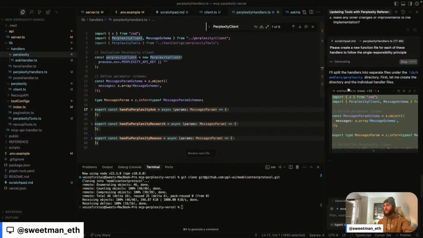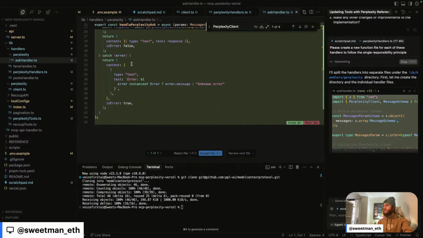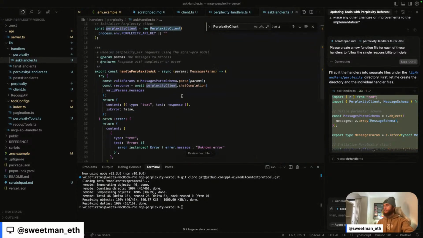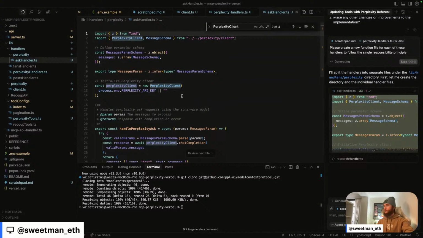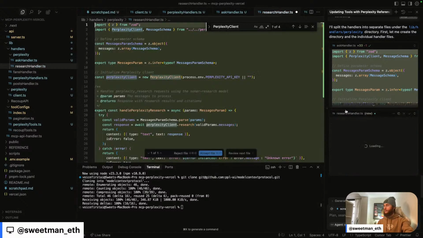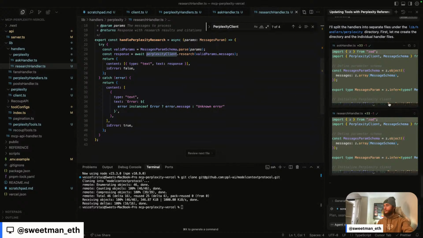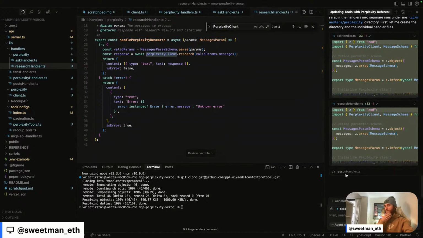We've already got the ask. Now we're getting the research handler. And then we'll get the reasoning handler.